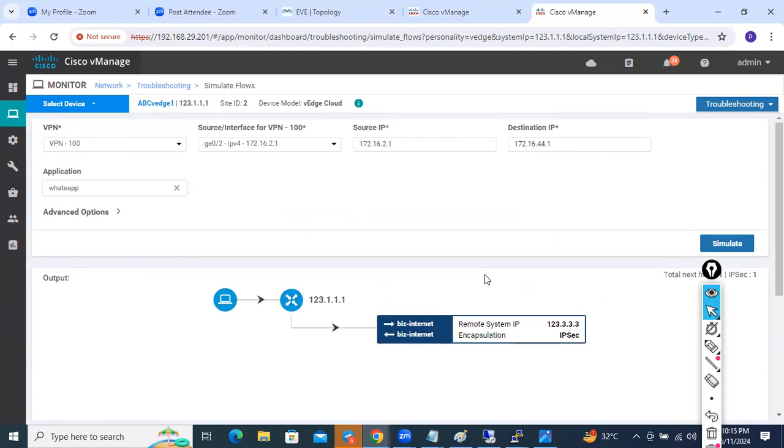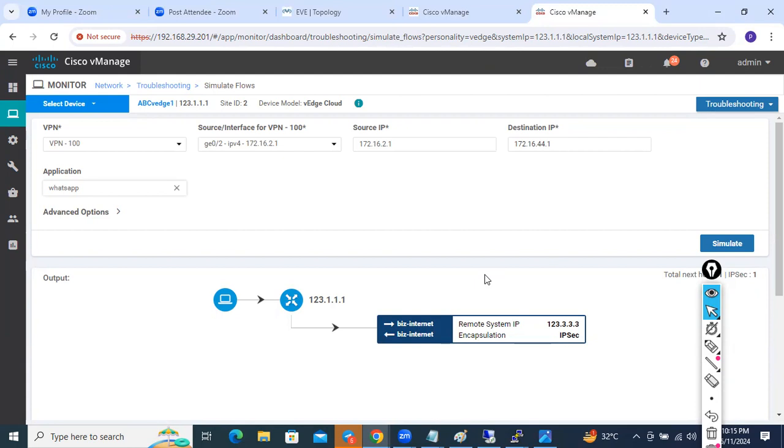What we can do, we can even do it for a specific prefix also. It should be applicable for only this prefix. Yes, if the source prefix is matching or the destination prefix is matching, then only it should perform this action. Got it?